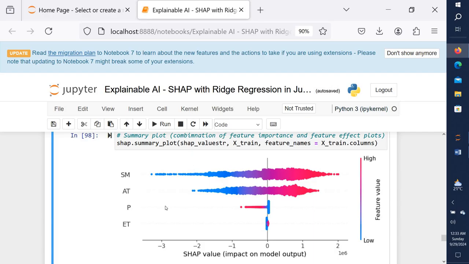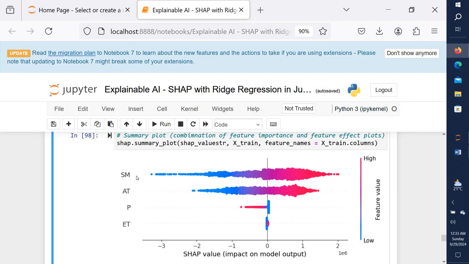So low values of soil moisture have low impact, affecting the flood negatively, while high values of soil moisture have positive impact. High values have positive impact on flood, and low have negative impact on flood.